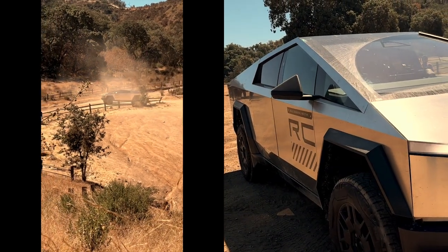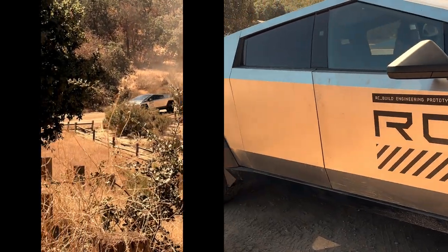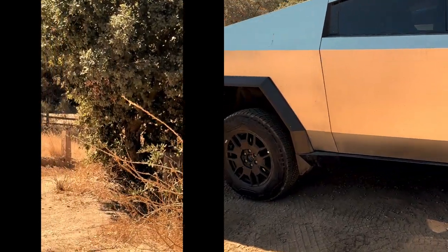I had an opportunity to do a pretty nice walk around and get some good video of the two Cybertrucks, and also get some video of one climbing a hill and driving on the road.